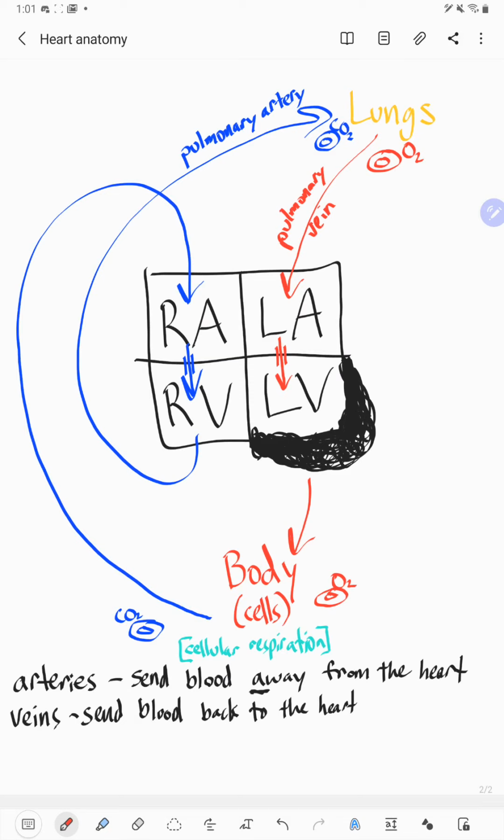So that's always a trick question on every single anatomy or physiology exam that involves the heart that I've ever seen. Teachers usually ask, what is true about arteries? Do they send blood away from the heart, or are they always oxygenated, or always deoxygenated, or do they go to the heart? And the answer is they always send blood away from the heart. Away, arteries away. They're usually oxygenated, but not always. Veins always send blood back to the heart.